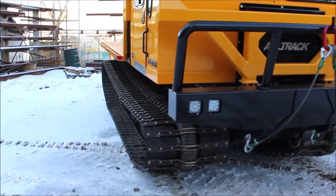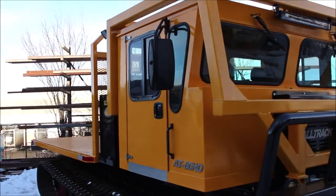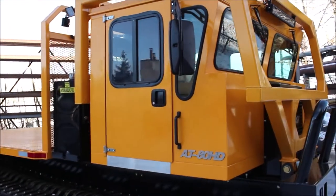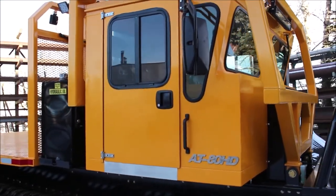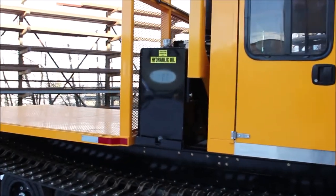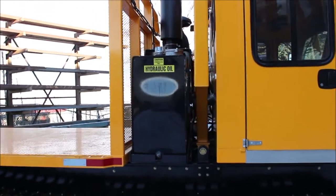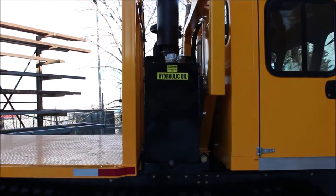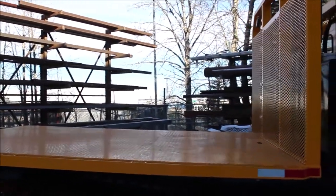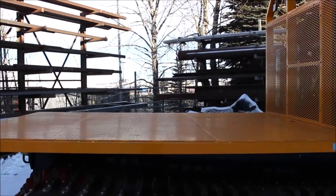As I come around the side of this unit you will notice that we have fold-away mirrors, sliding windows on the passenger and driver door that are screened. Our hydraulic tank is kept nicely up out of the debris and nicely protected. Each unit comes standard with a steel cargo deck — this one currently sits at 11 feet.